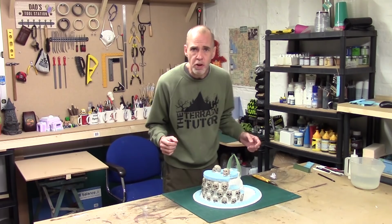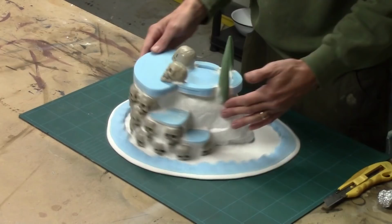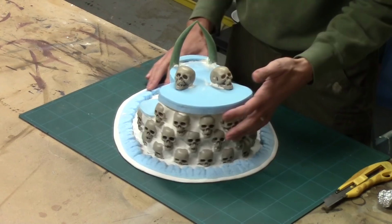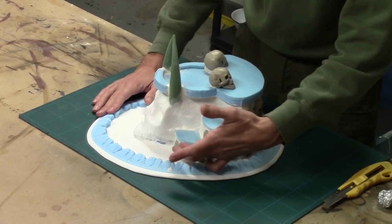So that's all done for us now, and all my Daz modelling putty has dried. It's looking rather nice. Now, I've filled in a lot of the gaps. I've filled in under there. I've added the layers on. Yeah, I've filled those in. And at the same time, these are all glued down now.